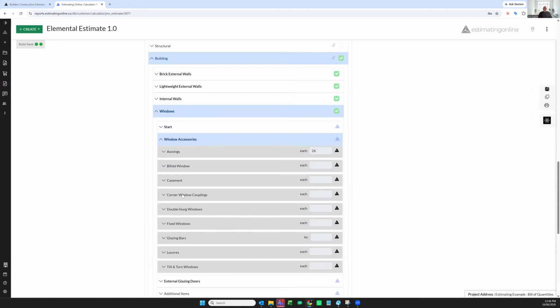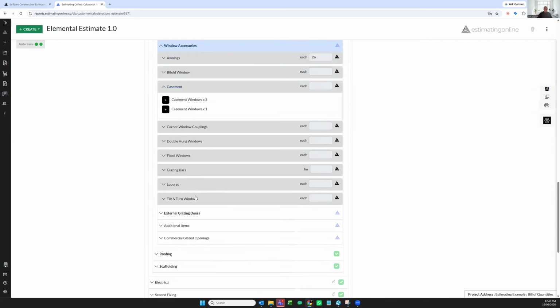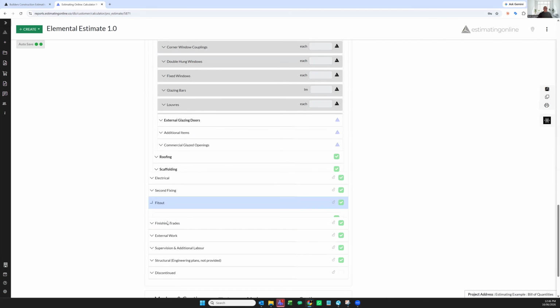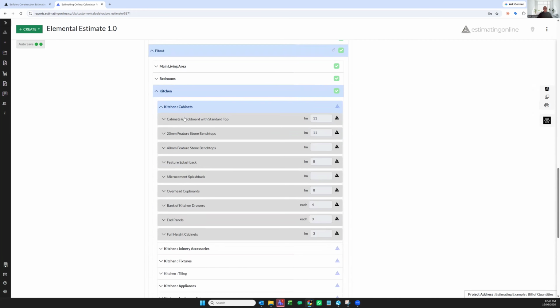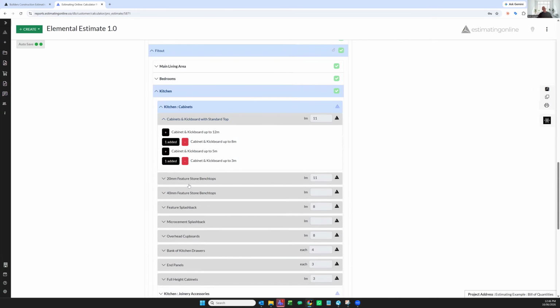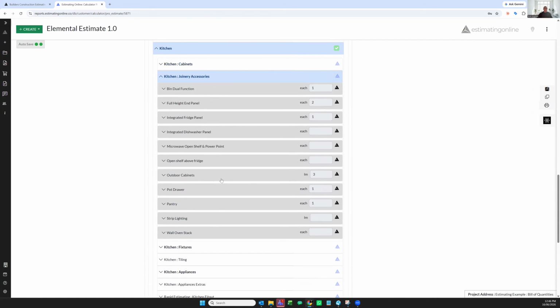Our responsibility at Estimating Online is to make sure that when you click these buttons, it adds everything into the BOQ. For example, I'm going to skip down and go to the fit out. We're going to go to the kitchen. We're going to manually control the construction pricing and the construction quantities that go into the kitchen. We've tried to take this step a little bit further, and we can give you many options. You don't have to choose all the options, but these options are built into the system to be able to help you understand what's inside the estimation.